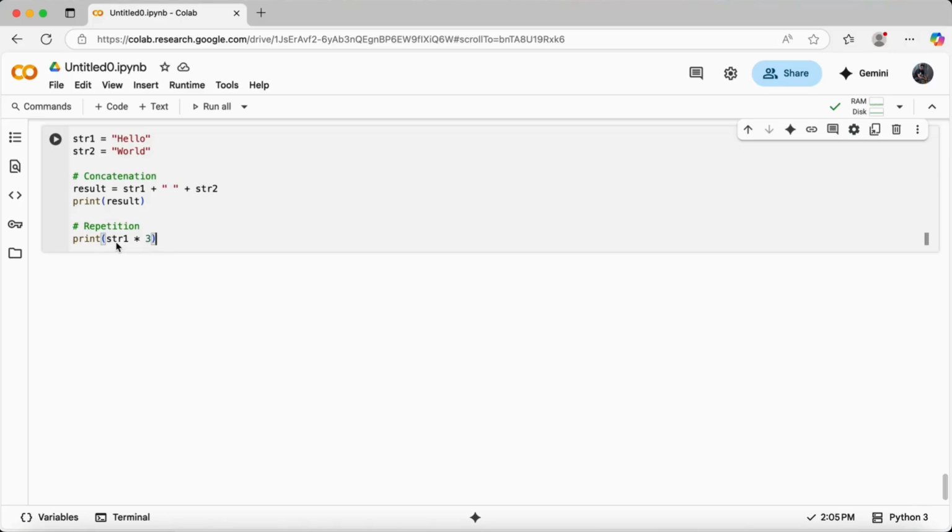For that, I've taken string 1, hello, and I'm using an asterisk, which will be treated as a multiplication symbol, and times 3. So it will print string 1 three times. Let me execute it. The first one executes as hello space world, and the second one as hello hello hello. You can repeat it any number of times.